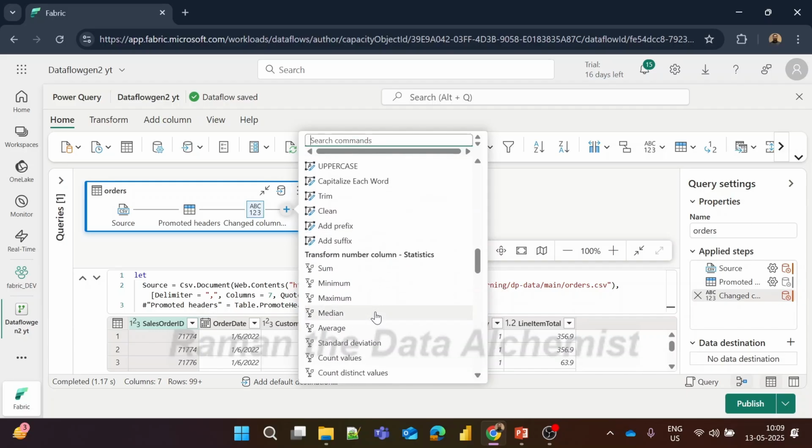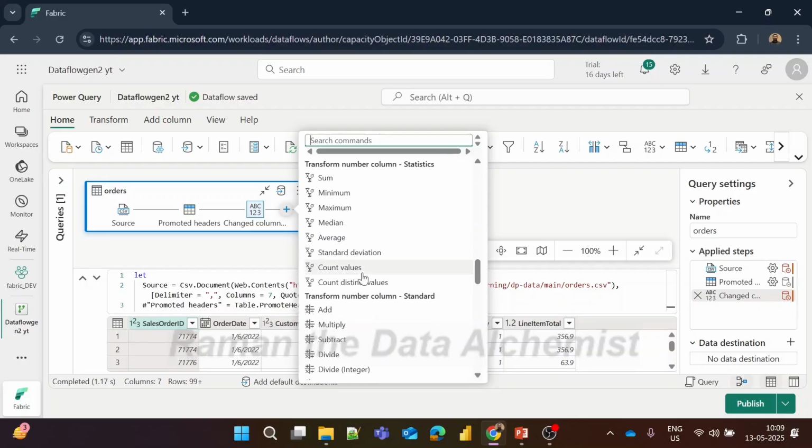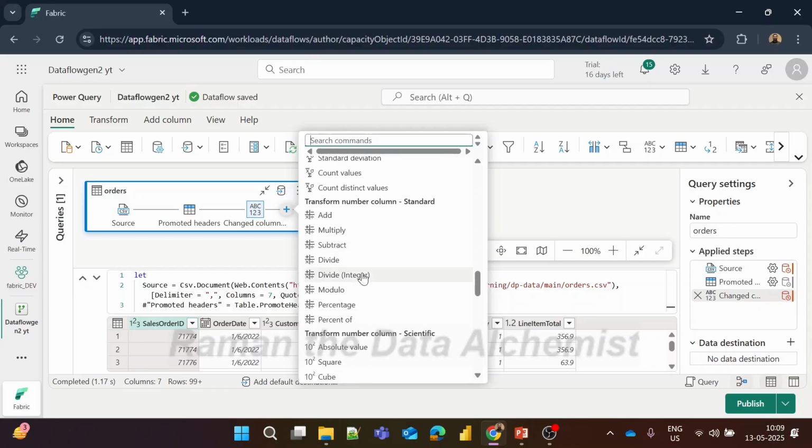Then the statistics level transformation is present. The sum, minimum, maximum, median, average, standard deviation. Then the transform number column. So you can add the mathematical transformations also. If you want to add some particular number to a numerical column, like sales order ID, we can't add.